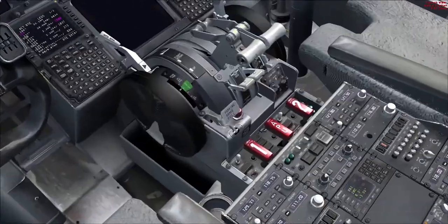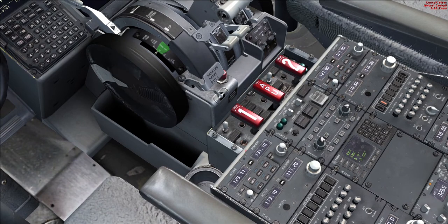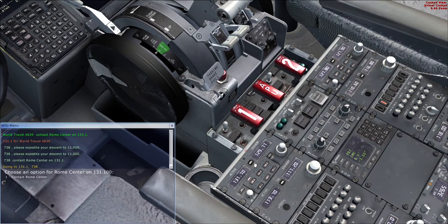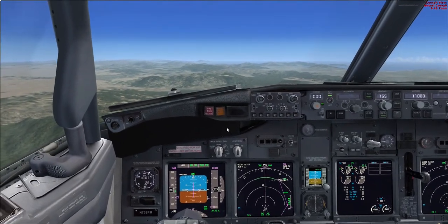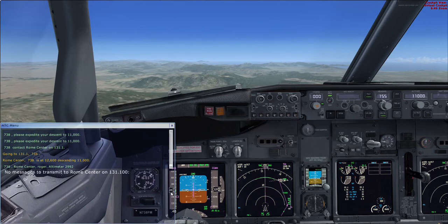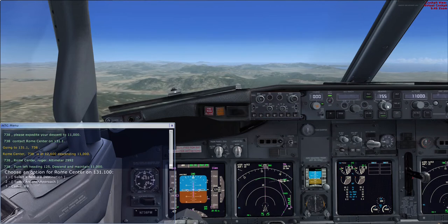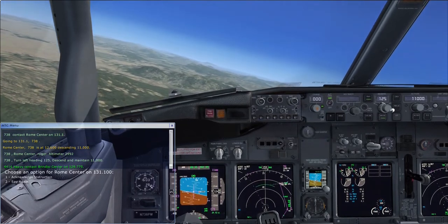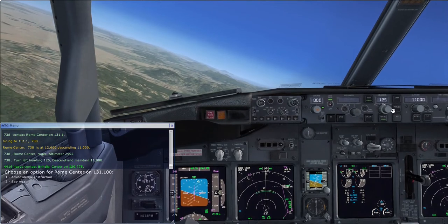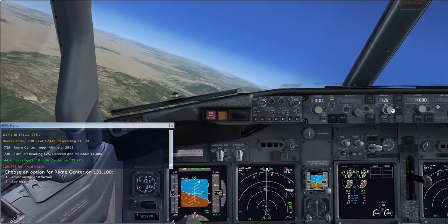What's your 1.1? 1.3. 1.1. Okay. Contact. Okay, we're slowing down nicely. Turn left. 125. Okay. You got it. You got it, bro. 125. Knowledge? Come on. Just wait for me to answer before you talk to other people.